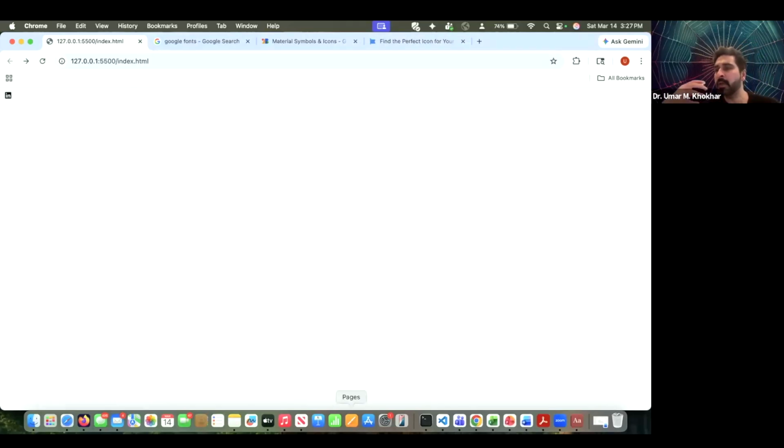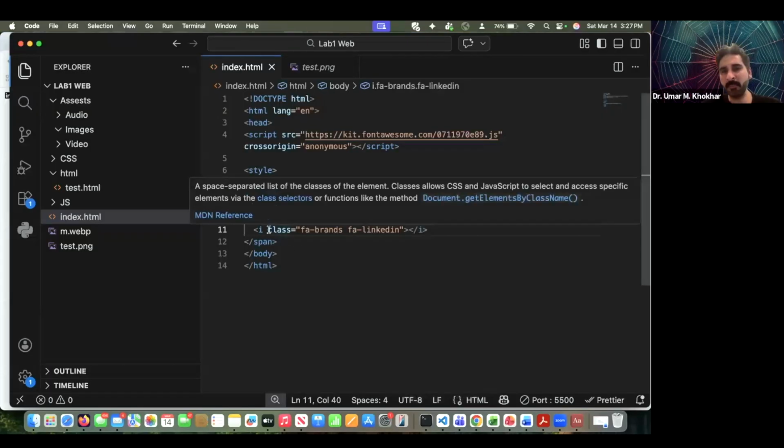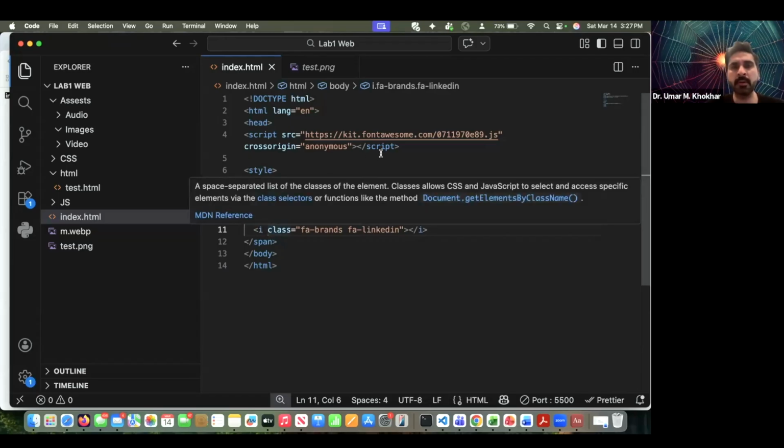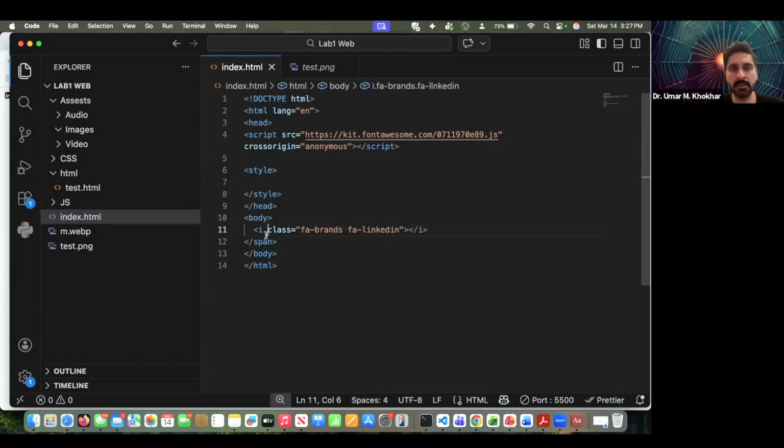Now, for example, if you want to increase the size of your icon, there are a bunch of things I can do. One is you can increase the size from here, or you can make it a class, or you can make it an ID as well. The easiest way to do it is to increase the font size here. This is already a class. Let's say ID equal to test. This is a test now.